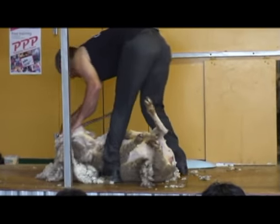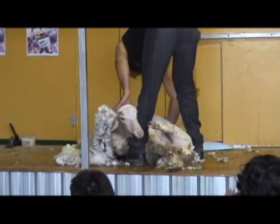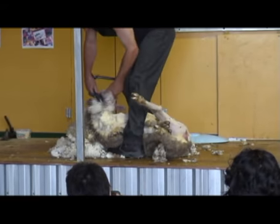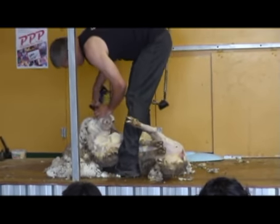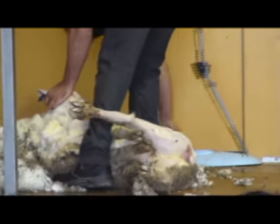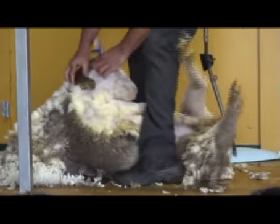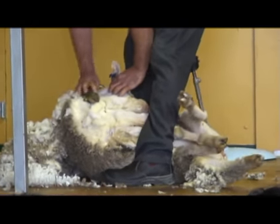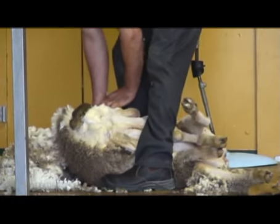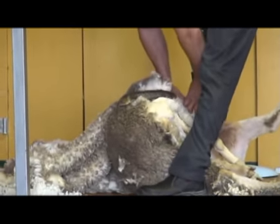Now would you believe it, ladies and gentlemen, you've probably never seen or heard of this before, that on this shearing board, and David might just switch off and show us, we have the lizard. There he is, shearing with a lizard. Have you ever seen anything like that before in your life? Anyone got a camera? There he goes. I don't think he's getting much wool off.